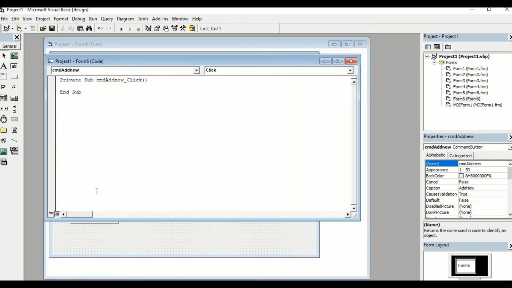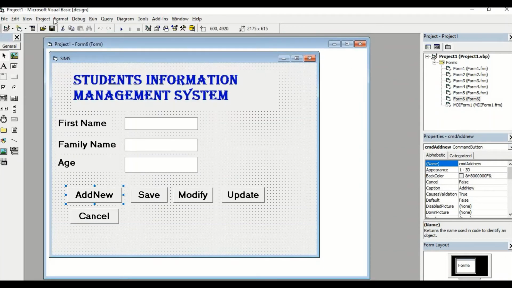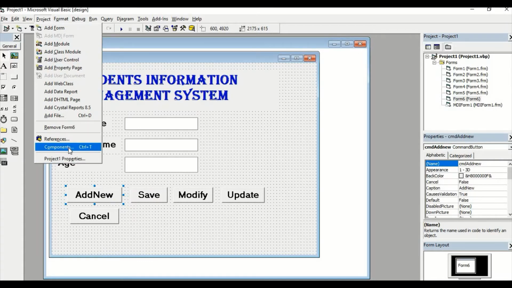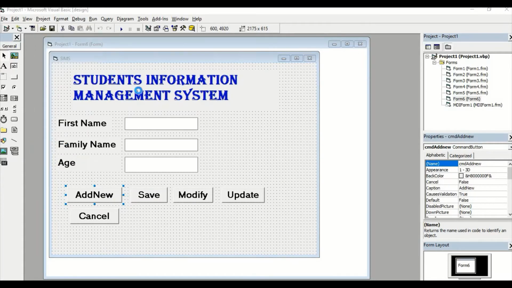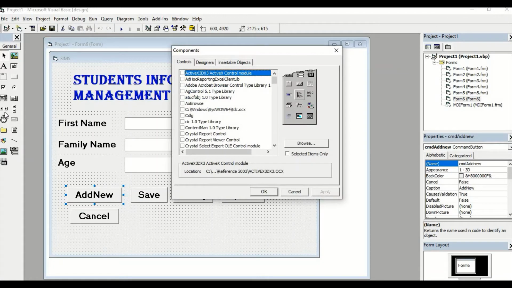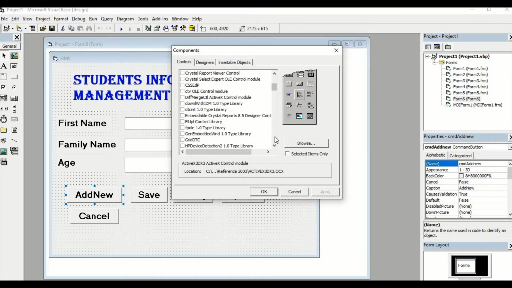So when you double click over here, we write, maybe before we write, there is one step that we have to perform. We go back to project, we choose components submenu, components. There is a control which is not here in the toolbox that we are to add. It is called Microsoft ADO Data Control 6.0.